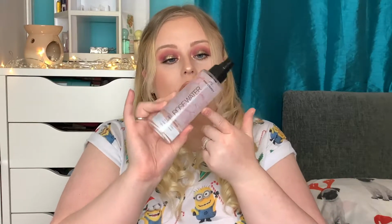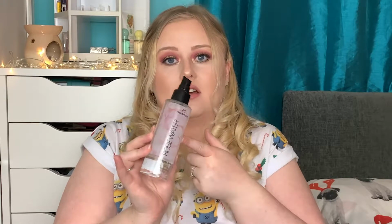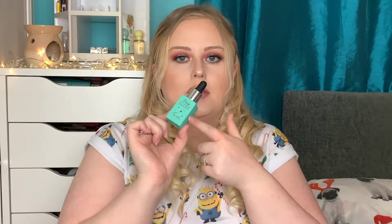Once I've used that primer, I have really dehydrated skin, so I like to go in with something super hydrating. One thing that I do recommend is the Primark Rose Water Spray. I think this is literally like £1 or £2, something like that. It's really affordable. Just spritz my face and we're done. There are a few others that I recommend too, but this is really affordable for what it is. And this also will double up when we get into eyeshadow for those shimmer shades, so you can use it both ways. My final recommendation for primer is the Barry M Pixie Blurring Primer.